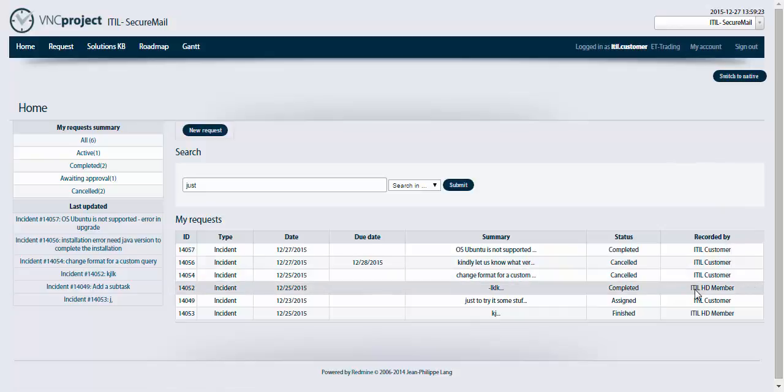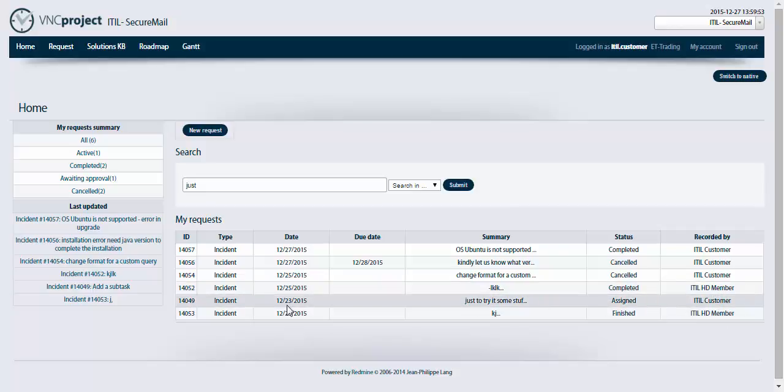But we can see that the fourth one here is recorded by help desk member, which means someone who has this account, help desk member, inside the support team, got the request from your side, either by email or by telephone, and he created it on behalf of you. And this is why you also have access to it, because it was created for you. And also the last one here. So this is what you can see inside your homepage.